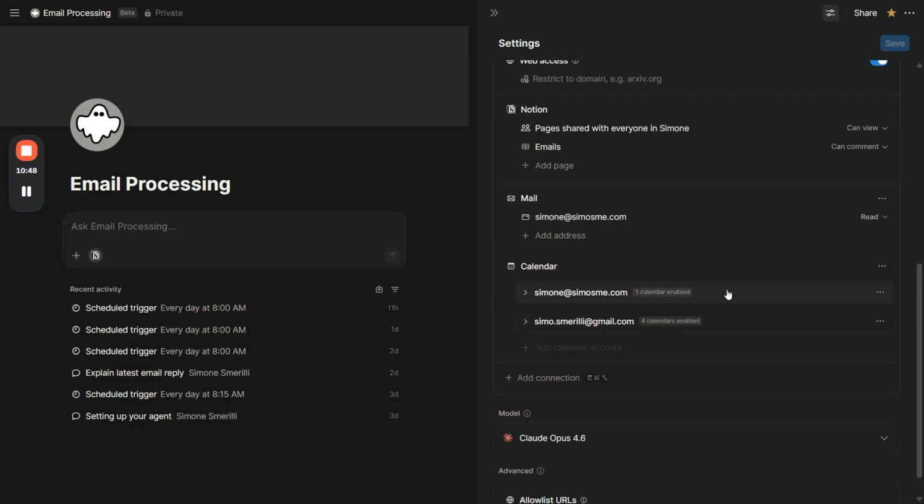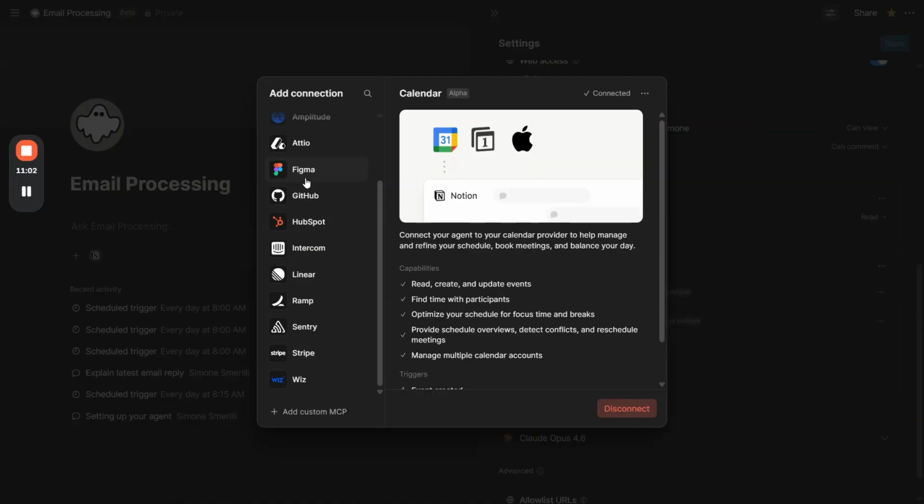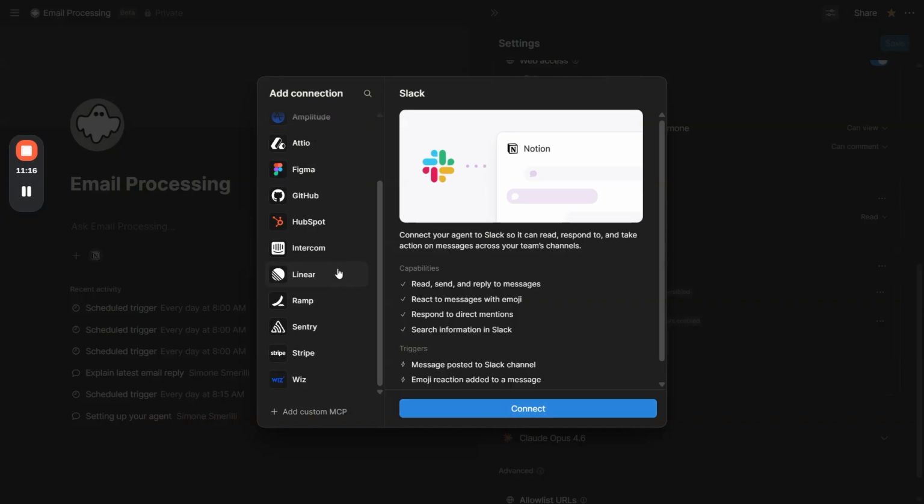And when I go to add connections, you can see there are some native connections here, such as Slack, Amplitude, Attio, Figma, and some others. And when I click on them, I can connect my account following the authentication process. And when I have these connections, I can then easily take action across those tools or read data across those tools via custom agents, which means it can be automatically done, or when I chat with the custom agent.